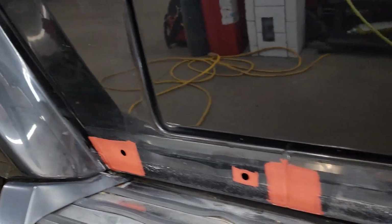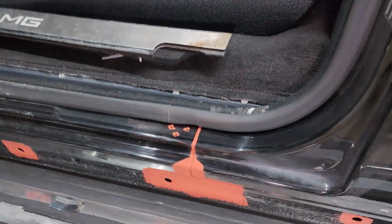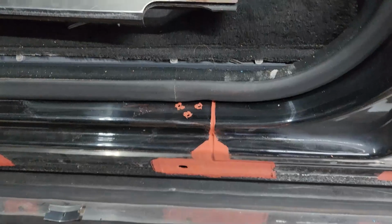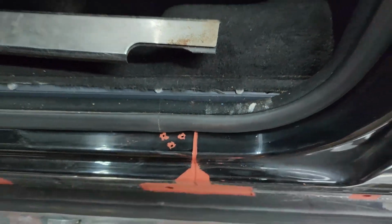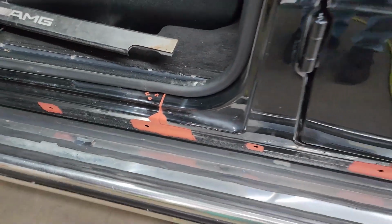And then for peace of mind, the chemical treatment, which is this orange primer you see. It's a rust converting primer, and anywhere we found a little bit of rust to physically remove, we also applied the rust converting primer. Even the little holes for the metal strike panel for the door have been treated. Of course, this little panel will be cleaned and get new hardware that's not all rusty.